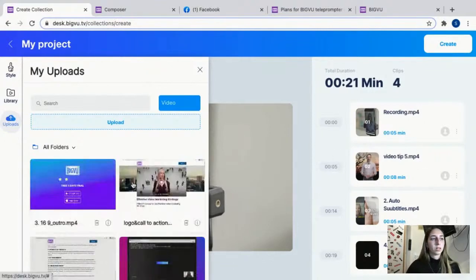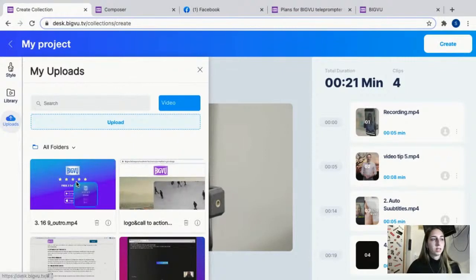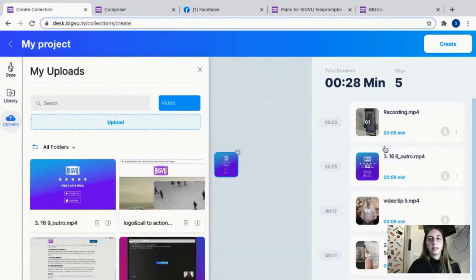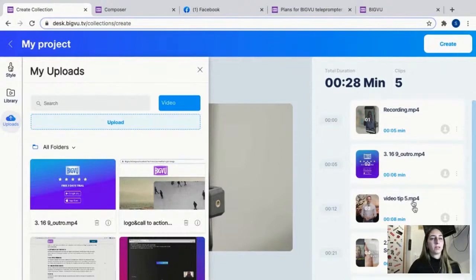And of course, if you want to take this one and put it before the second one and after the first one, it is possible. You just click on this, you drag and drop it, and you find this blue line and combine it. And as you can see, it will appear like this.